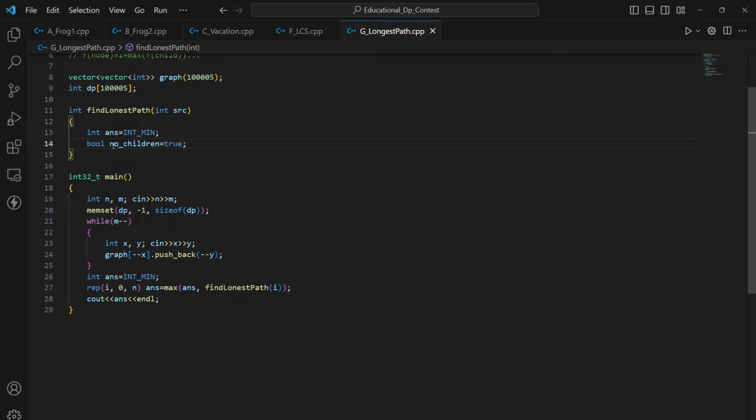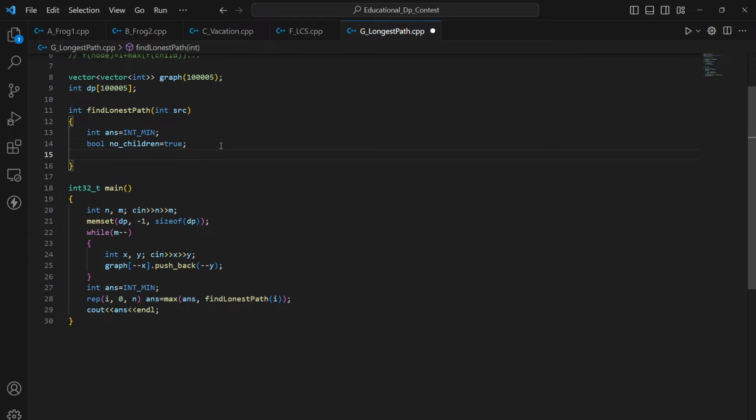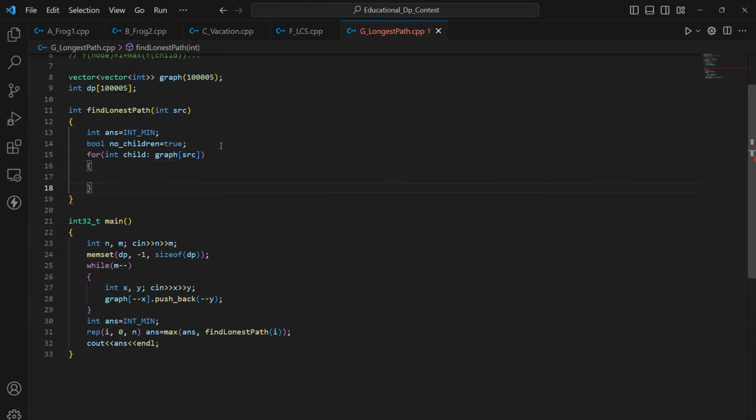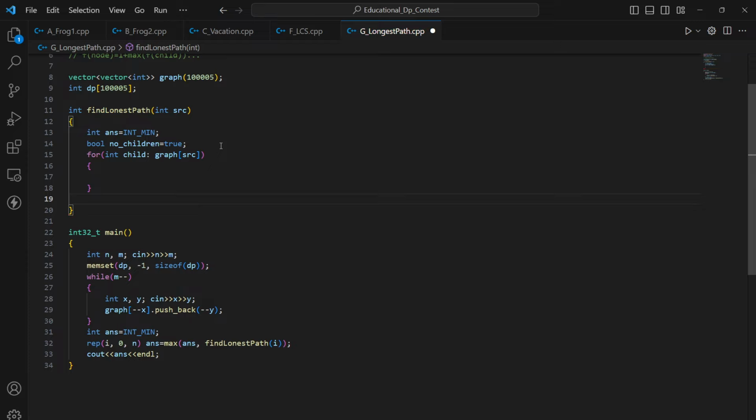Number of children are 0, no children, yeah. So what we are going to do now, we are going to go to the adjacency list of that graph. If it exists, if it does not exist, then there's no issue. If it is a leaf node, simply we are going to return 0, as there's no more path coming from the child.